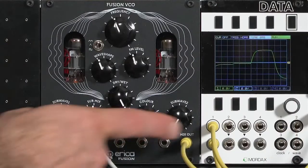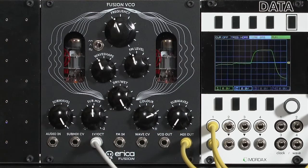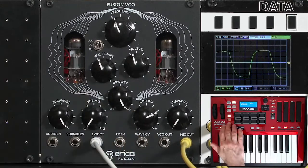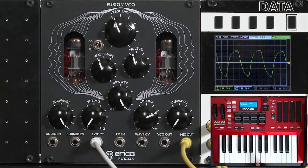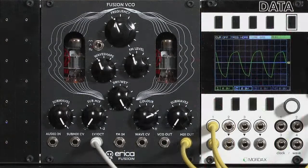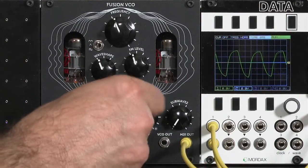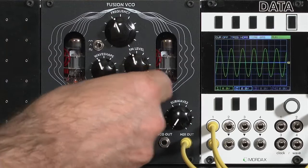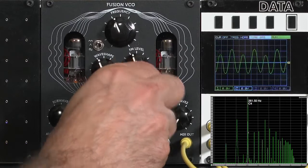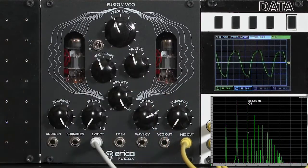Now let's talk about what these controls do for the sub-octaves. I'll go to Submix 1, stop my arpeggio, and go back to a nice C — let's drone that. Currently I am playing middle C, full drive for the oscillator. You can see I am playing C4, and when I go over to sub-octave 1, we do indeed have a sub-octave wave at C3.